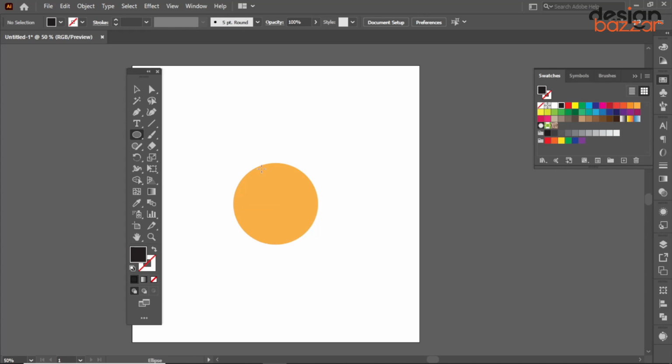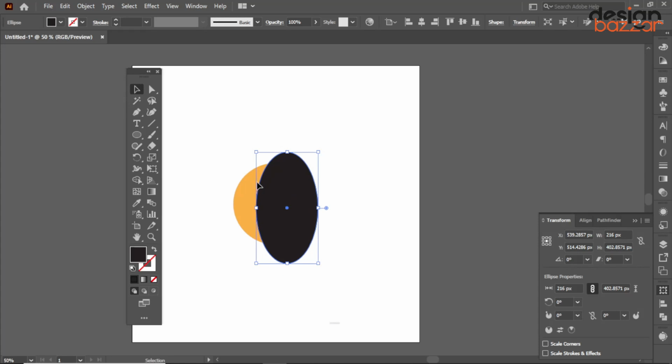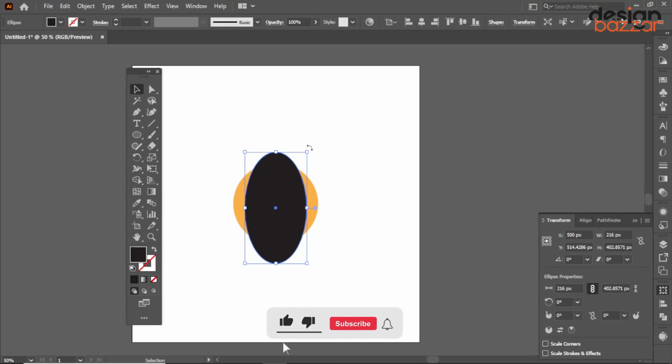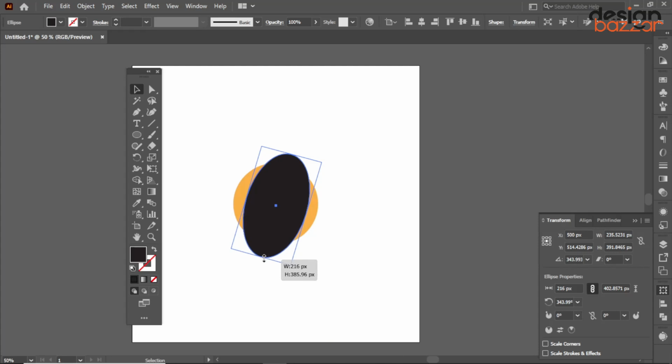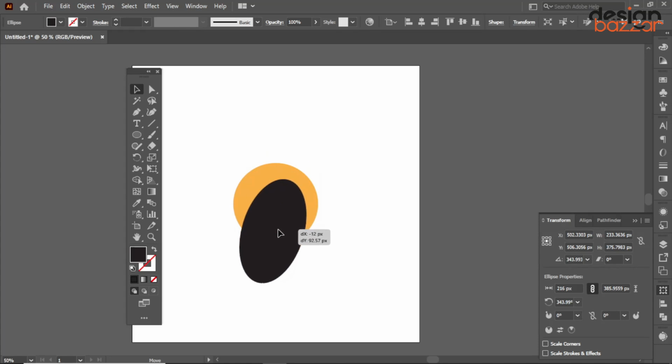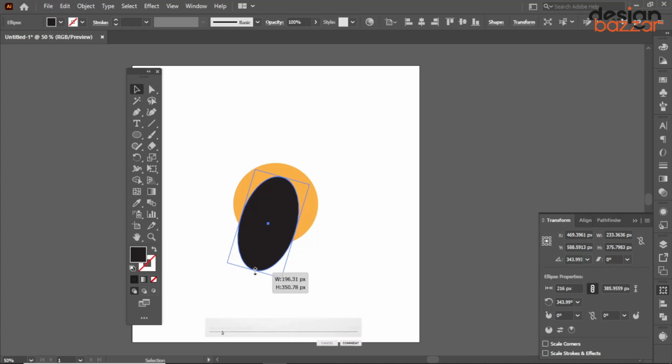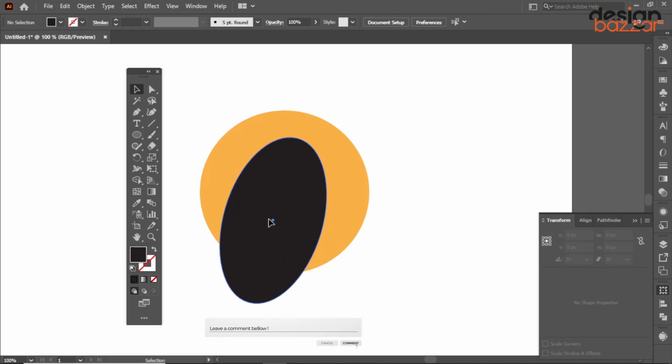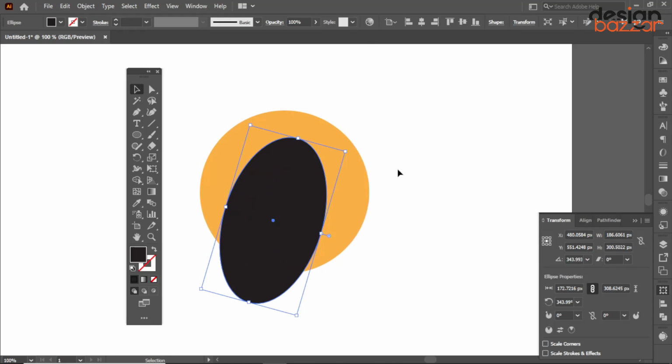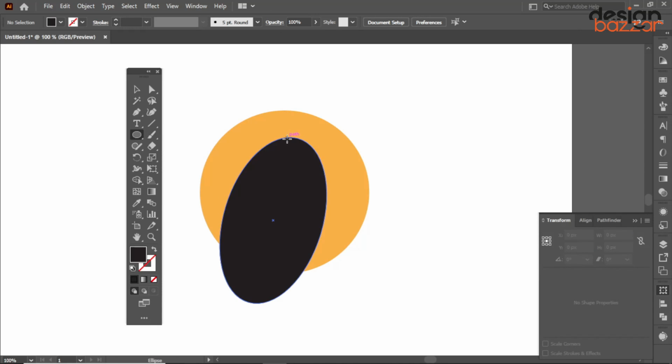Select ellipse tool and make a circle for body. Another, make a small size circle for head.